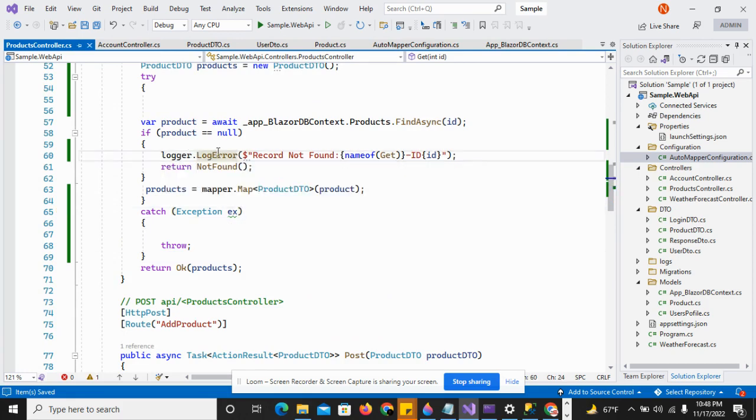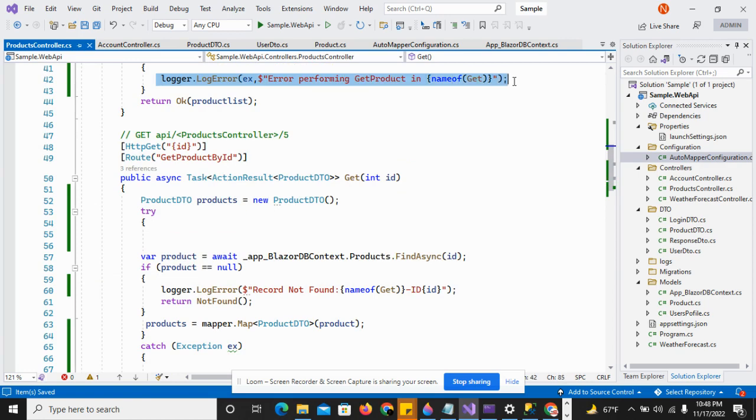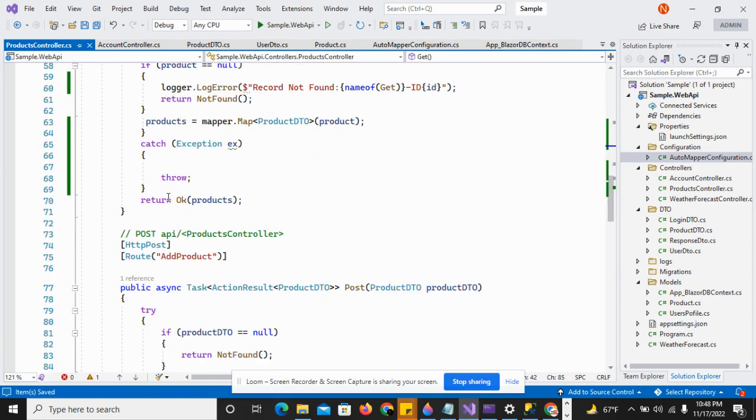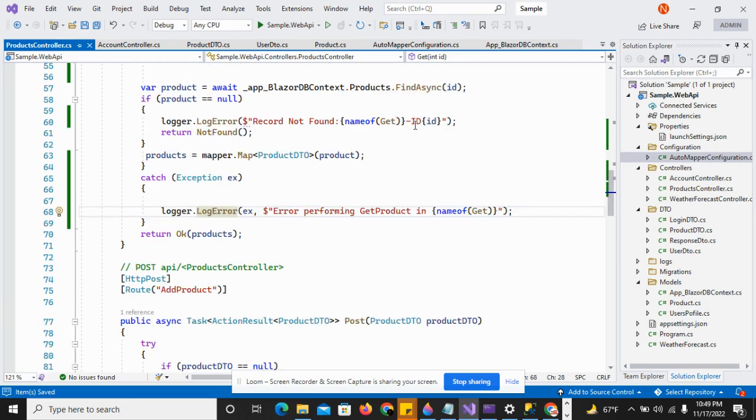I just have to copy this exception code here and paste it here and add the ID here.